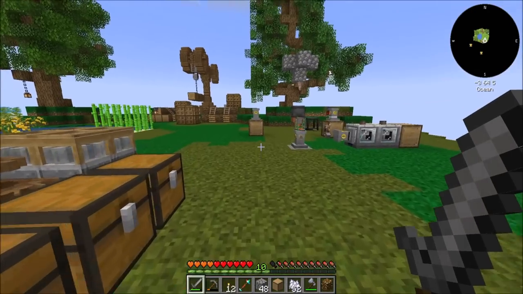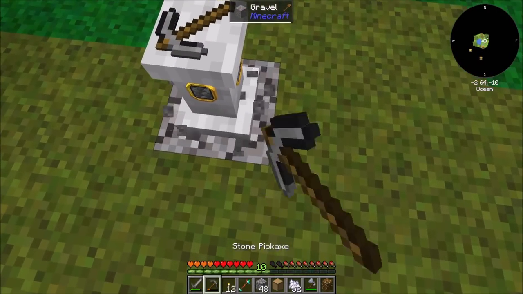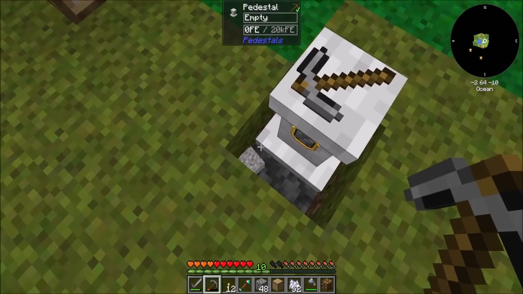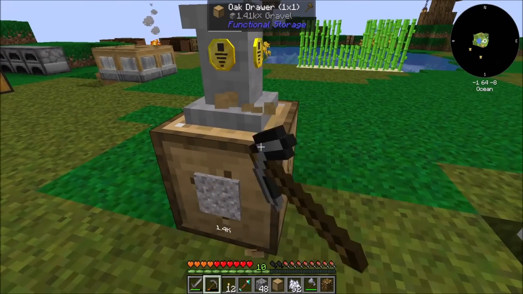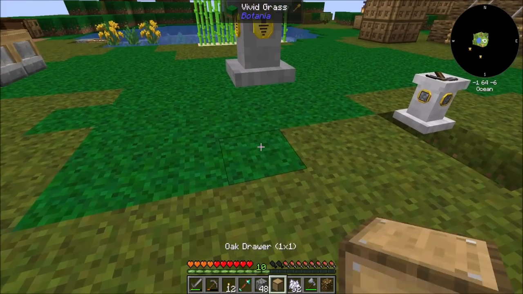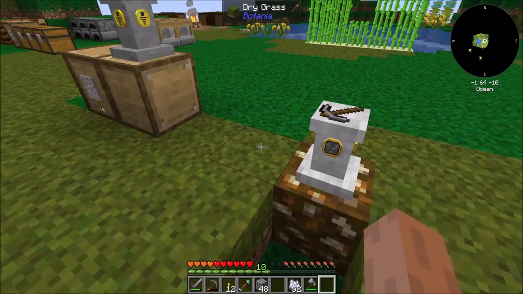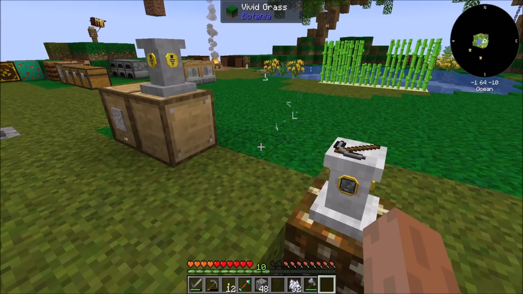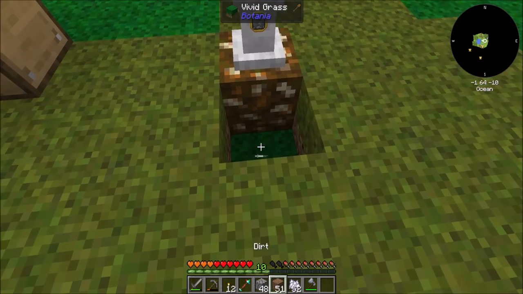Okay, you're about to be my dirt drawer. So what I'm going to do is break you. And then we remove you, the empty drawer there, put the gravel drawer there, and then put the dirt here. And now you're making dirt. Cool? Easy peasy. No need to overcomplicate things.